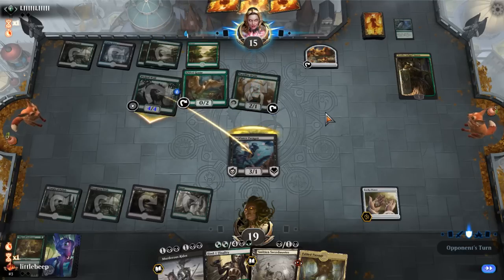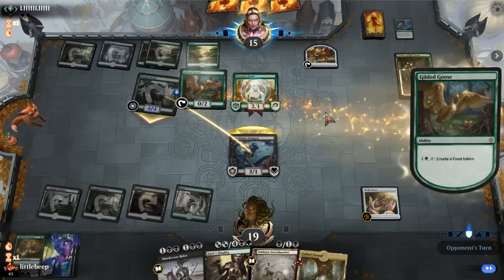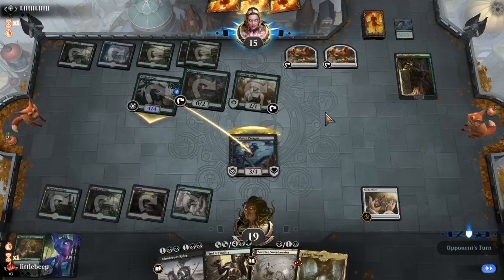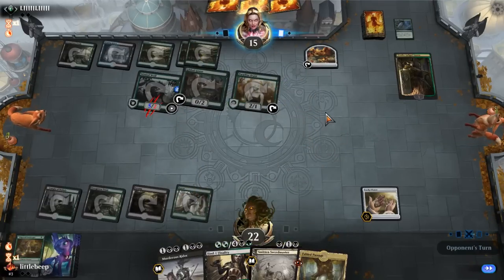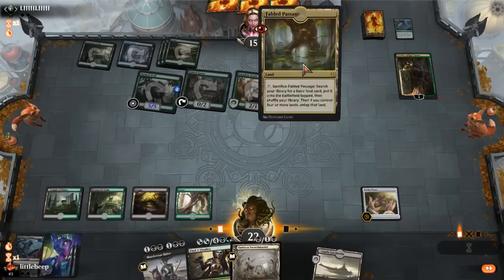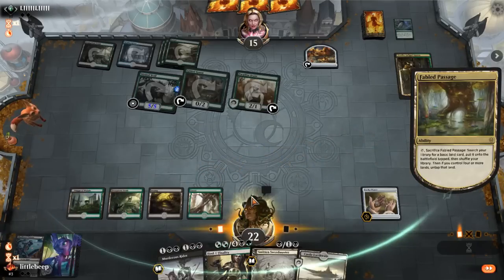Or are they making food in response? Sure, okay. This is how they spend their turn here. Wicked Wolf hits me. Like, it's a big creature. It's now big enough to take out Finality, but I'm not really scared of it. To Castle Locthwain at this point, Fabled Passage, just deck a little bit. Crack you.